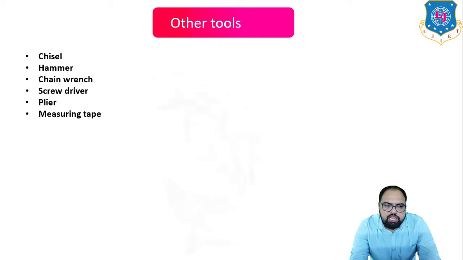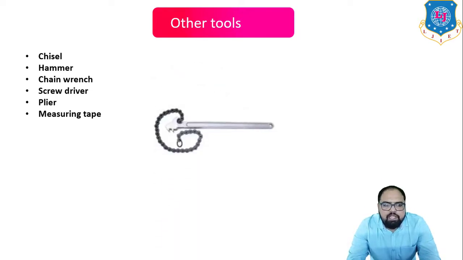The next is the chain wrench. Commonly used holding tools do not help much in the case of larger diameter pipes. For this, chain wrenches are used. A chain wrench consists of a tooth block, a handle and a chain. The chain is round, grooved and held on the tooth end of the block. The chain grips the pipe fitting and screws or unscrews it. There are various sizes available for this pipe wrench, and these sizes are designated by the maximum diameter of the pipe that it can hold.